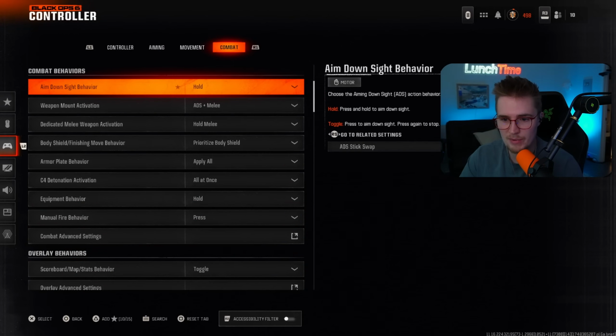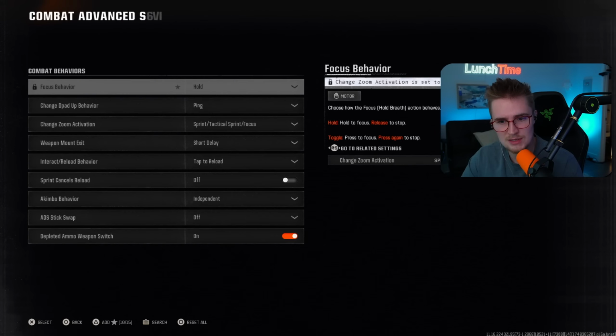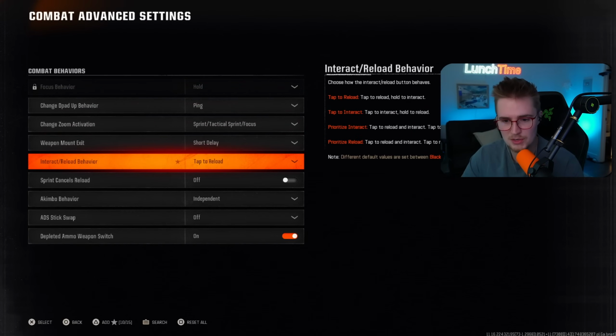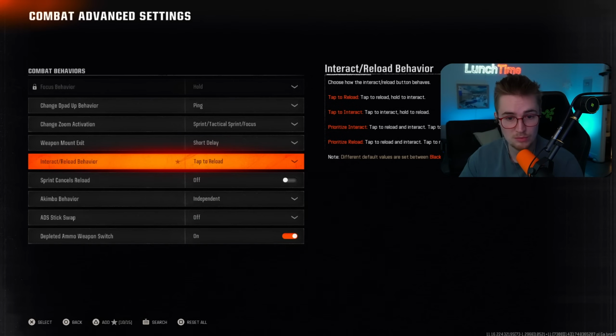Over here in the combat tab, not too many crazy important settings. I want to say one of them is under combat advanced. This is where you go to do your tap to reload instead of the prioritize interact, if you're a Warzone player or something like that.